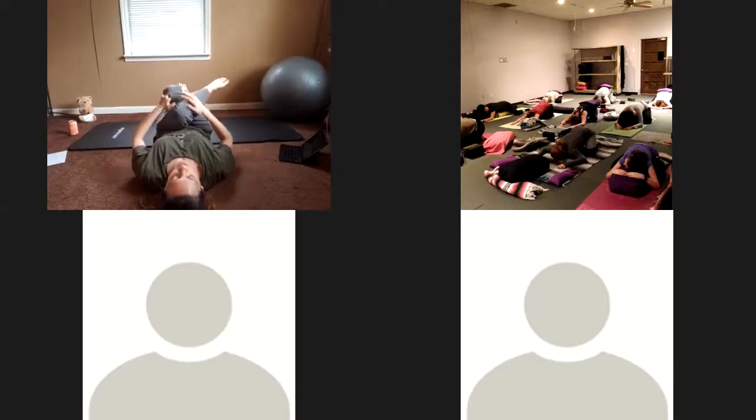And then decide what you need here. Maybe just the natural weight of gravity is giving you enough of a stretch on the outside of that left hip. Maybe you need a little bit more pressure. And if that's the case, place the hands beneath the kneecaps, or if you're able to get all the way to the ankles, you can do that. And just gently pressing in toward the chest here.